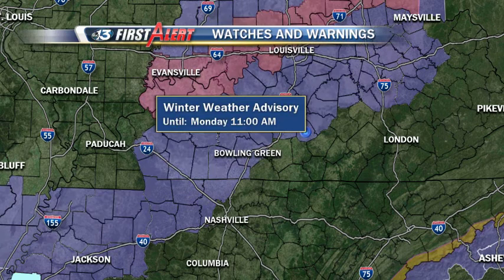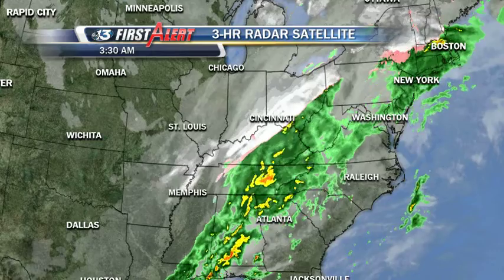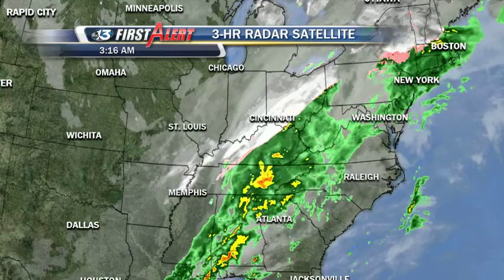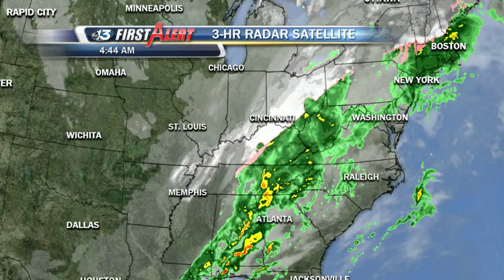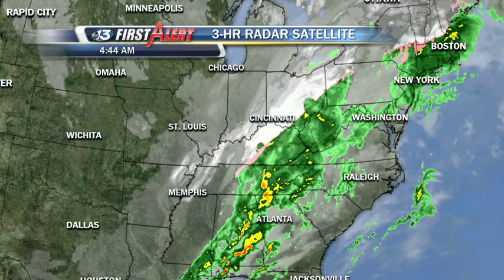school. As we look at the watches and warnings, winter weather advisory for our area until 11 a.m. Some of that will be shaved off. The heavier stuff you see up there in the pink is where we're seeing the winter storm warnings, and that's where we're already hearing of 4 and 5 inches of snow from Evansville all the way up to Metro Louisville, which they're getting a lot of snow up there along the Ohio River. And this is pretty much panning out exactly the way we were talking about over the weekend when we said the higher snow amounts would be along the Ohio River, and we would just get a kind of a glancing blow out of this with probably less than an inch here in the Bowling Green area.